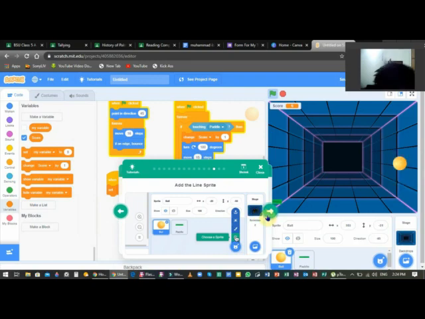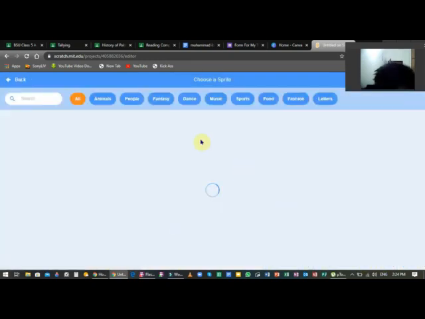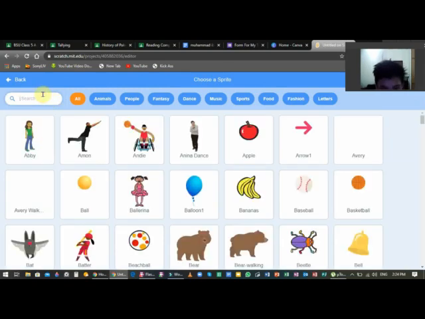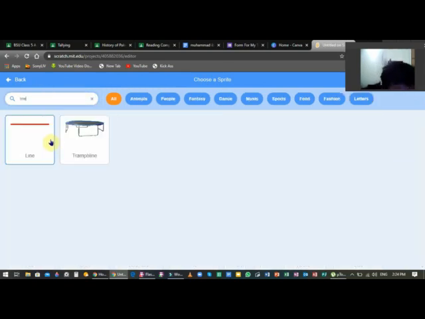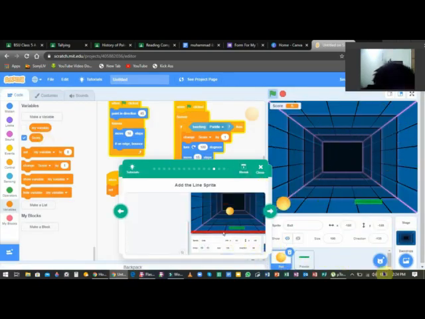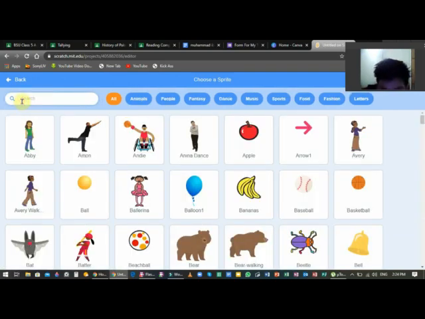Then we will add the line sprite. You will type here line, and a line will come over here. We will do line here.